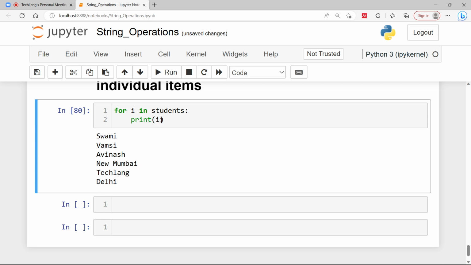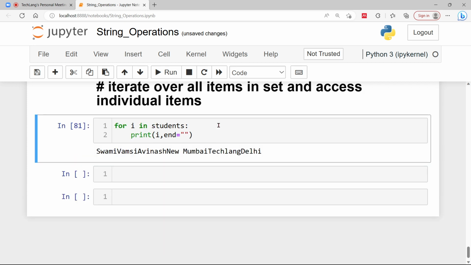Using the conventional method, if you want to print in the same line, you'll add a comma and then end equal to quotes and hit run. You can see without a space, it's going to print on the screen. If your objective is to print in a single line with a space, then you will give a space over here.